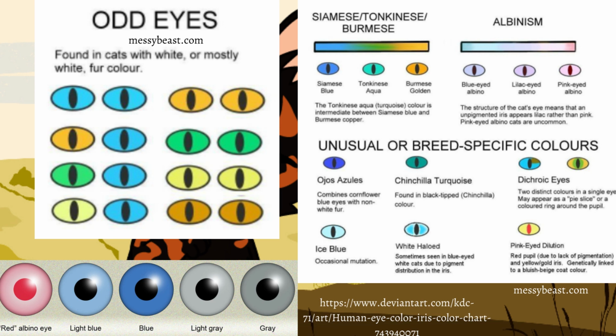Less common than that is dichroic eyes, in which you have two separate colors in one eye, and they are each very separate and distinct and individual from each other, despite both showing up in the same iris. Again, as far as I'm aware, dichroic is not nearly as common as odd eyes. I've known multiple cats who have had odd eyes, and I used to go to school with someone who had heterochromia as well.